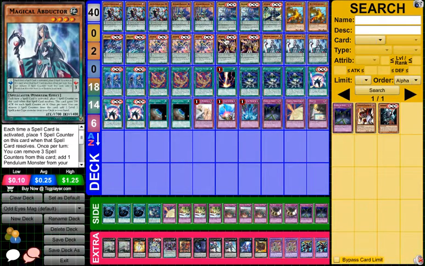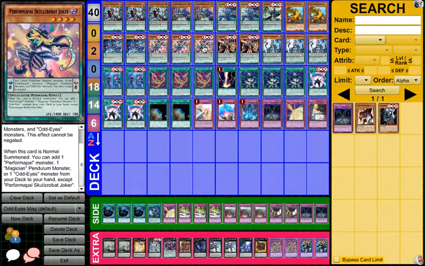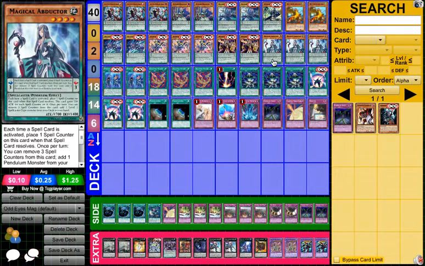So it searches any monster in the deck, and if it's actually in the monster card zone, it still gains those spell counters, and it gains 100 attack for each. I've gotten this thing up to 23, 24 before. It's not bad at all. So I really like this card. It's a scale 3, so you can pair it up with the Joker or Dragon Pit Magician. So that's all my monsters.